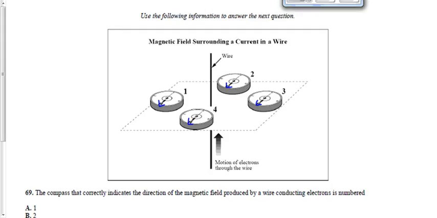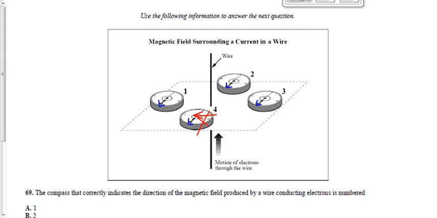Secondly, we have to figure out what the direction of the magnetic field is by the wire grasp rule. So let's stick our thumb in the direction of the electrons, which is up toward the top of the page. Fingers go around like this. Means that if this is my wire here, my fingers in front of the wire point towards the left. So my fingers here should point this way. Well, that's not which way the compass points. The compass should point in the direction of my fingers, the direction of the magnetic field. So this one doesn't work.